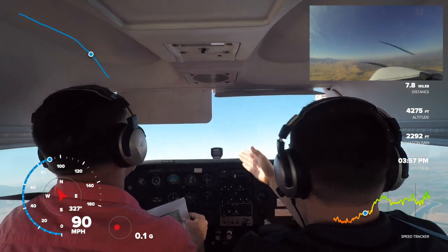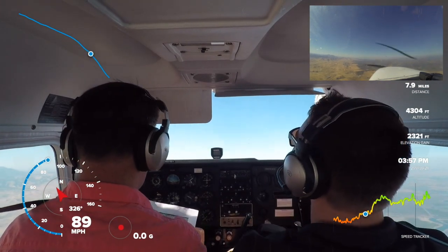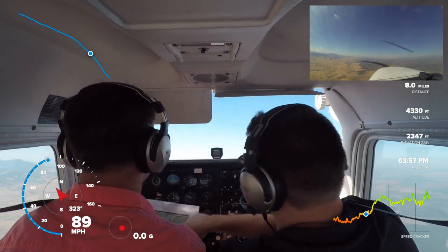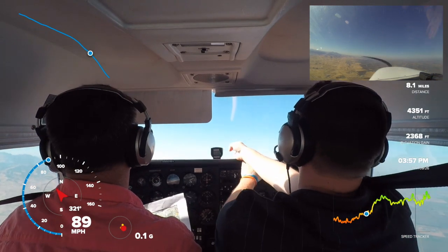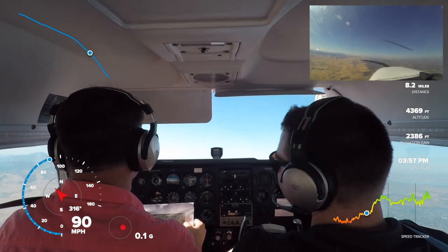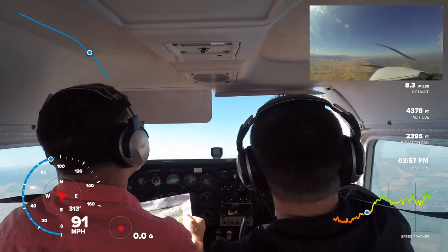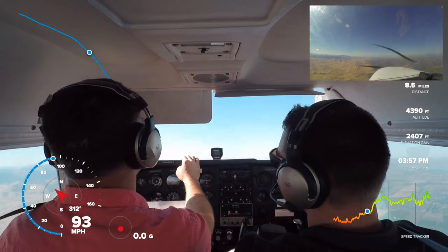So we stay left of that, correct? Of Byron, of Brentwood? Yes. So you can see all the cities will be off to our right. So you can see all the cities over here. So we should be going that way. And then we'll be looking for the bridge off in the distance. We can see the Antioch Bridge is right here. Yep. That's right there. Okay, got it.